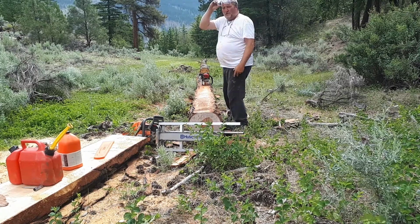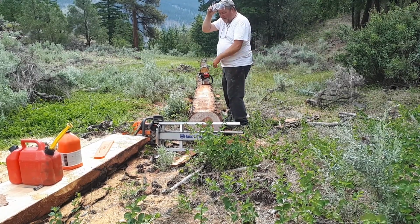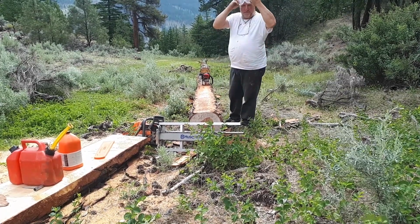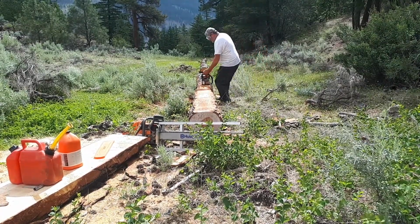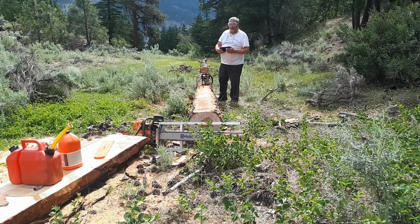Now I'm supposed to be wearing chaps, safety chaps. I don't have any. I don't have railings. I don't have a ladder to put the straight cut, but I already explained that. Safety first. Unless you want to go deaf, especially using that 390 XP.